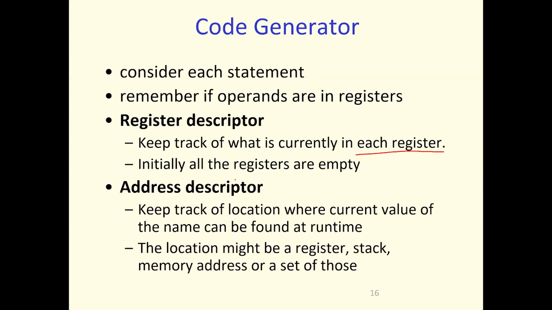Then you have a kind of reverse map. It's an address descriptor. You ask where is A, it will give you register R0. You ask where is temporary T5, it will give you register R5 or a memory location or whatever. So the register descriptor maps from registers to variables or values, and the address descriptor maps from variables to registers or other locations. It can be a register or stack memory or even a set. Some values you will see may end up in more than one place. Okay. However, a single location will hold only a single value.